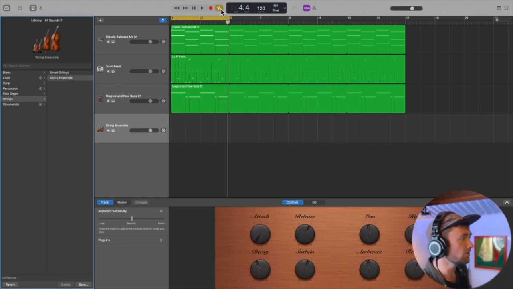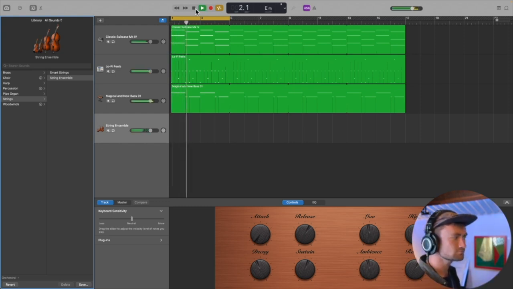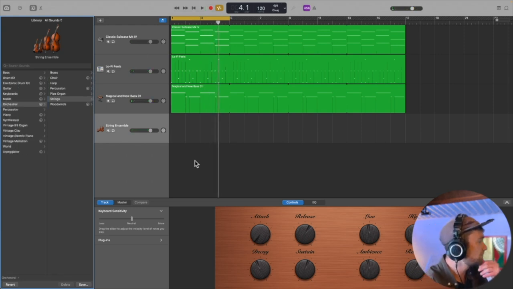Let me turn my loop on, and I'm just going to play the same chords that we've already got, just the F major and the E minor. And I'm just going to keep it as simple as I can. I'm just going to stay with the triads again, right? The root position triads. Let's see how it sounds. Yeah, see, I don't like the sound of that. Again, we're creating a lo-fi beat, so I want to go with a more synth type sound, okay?